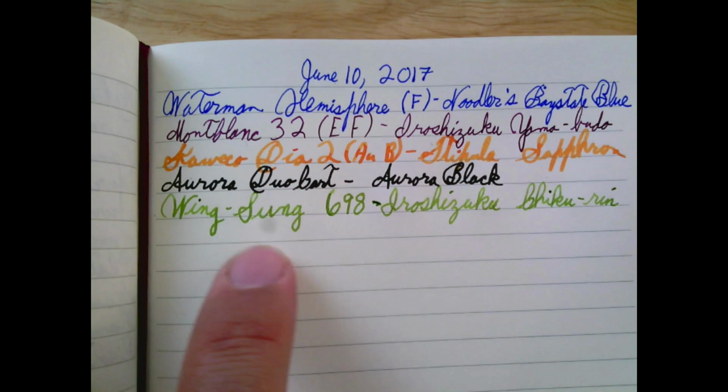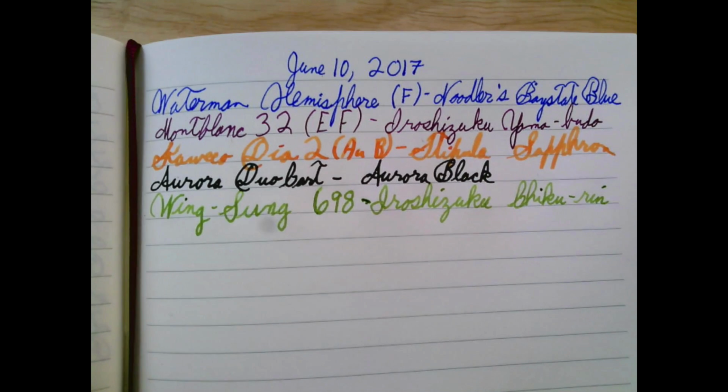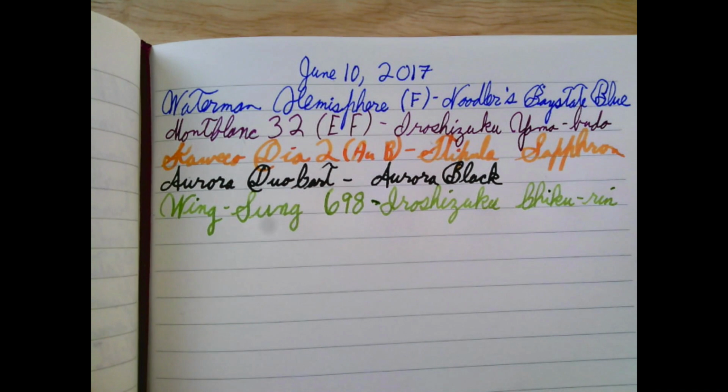Very nice ink. It kind of reminds me of a De Atramentis Cucumber without the smell. And the Cucumber is a little bit cooler color. This is more of a yellow-green. And yeah, that's part of the fun of doing this. Now this is going to be a moss green.